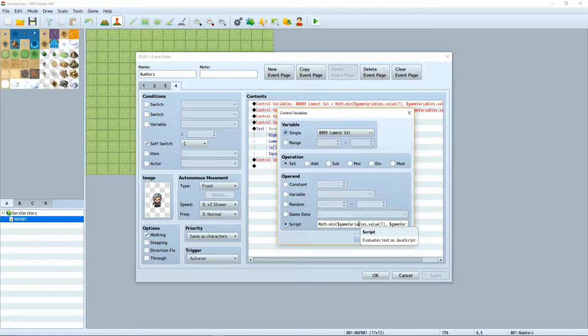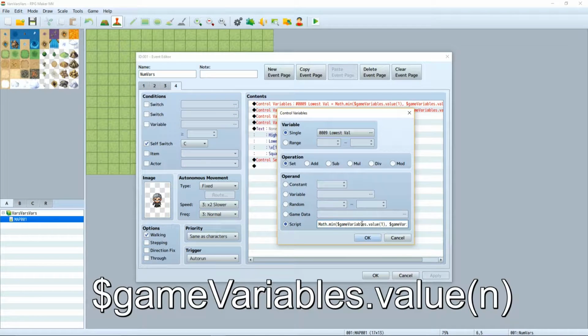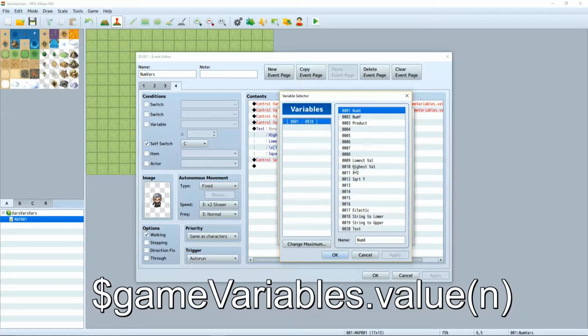Now, before we delve into it, let's go over the most important thing that we're going to need to know how to do today, and that is simply call a variable using JavaScript. MV gives you this $gameVariables little object, and you can do a couple things with that. We're going to focus on just simply calling a variable's value. So that is $gameVariables, with a $ sign in front and with Variables capitalized. Then you type .value, open and close parentheses, and inside the parentheses you simply type the number of the variable that you'd like. So variable 1, you put a 1, variable 10, you put a 10.